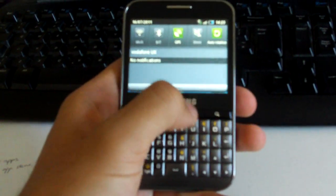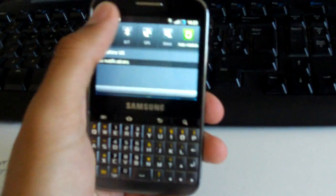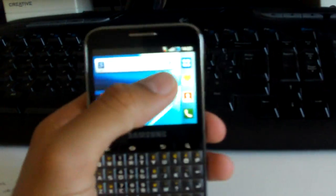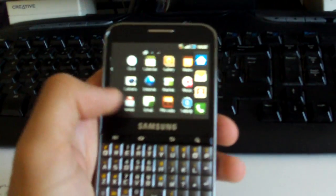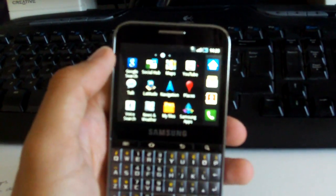Multitasking works a blast. You've got the usual notice bars at the top, and you can change auto rotation and Wi-Fi, so you can get all that going. And yeah, it works very well. So onto some of the key features.